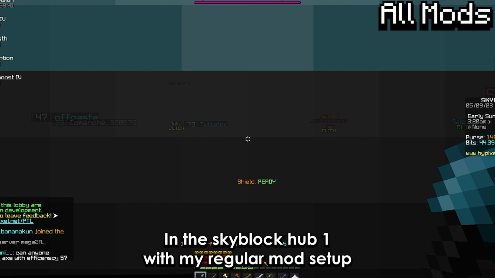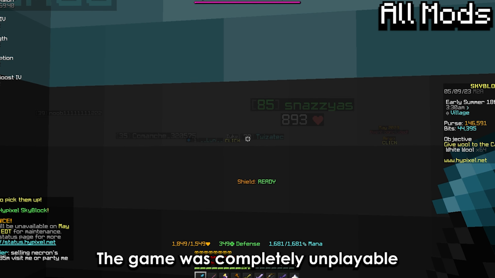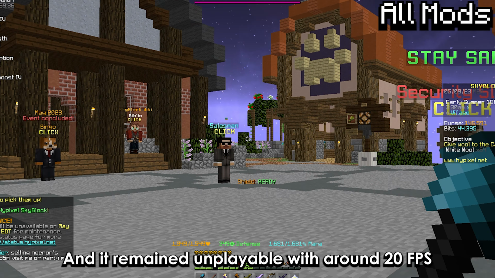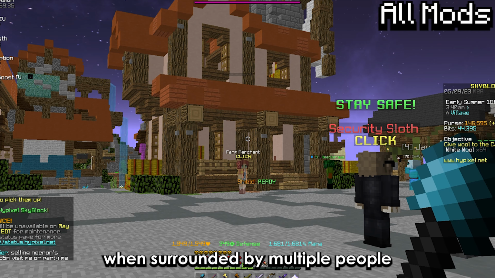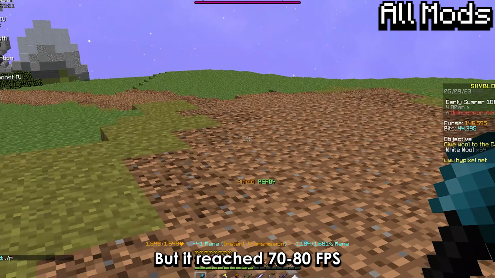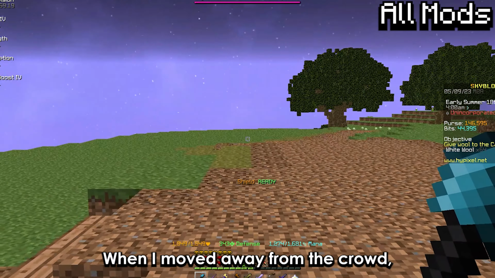In the Skyblock Hub 1 with my regular mod setup, the game was completely unplayable for a few seconds with 1 FPS. And it remained unplayable with around 20 FPS when surrounded by multiple people. But it reached 70 to 80 FPS when I moved away from the crowd.